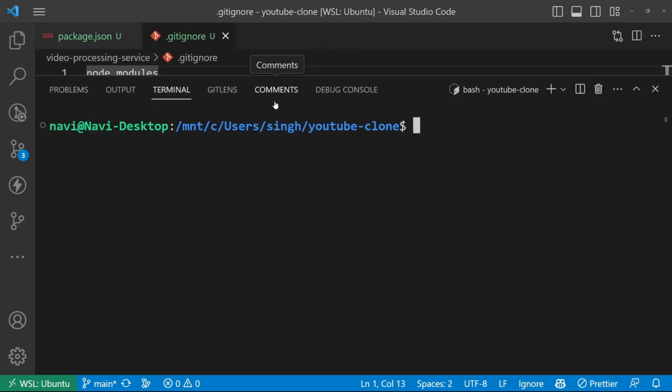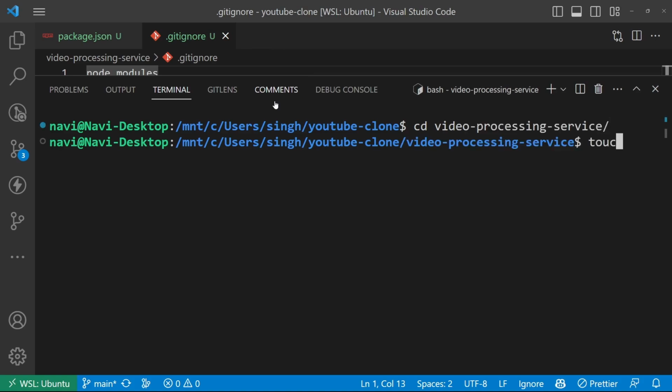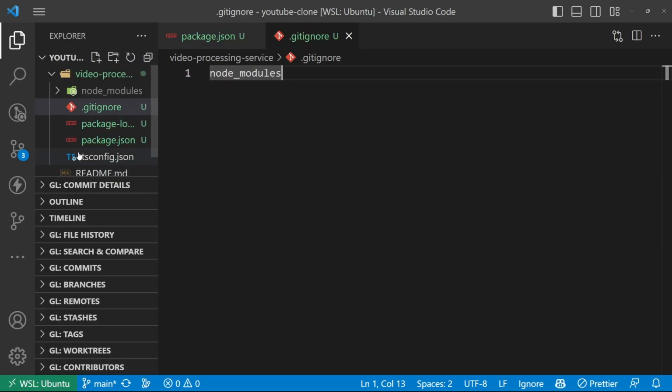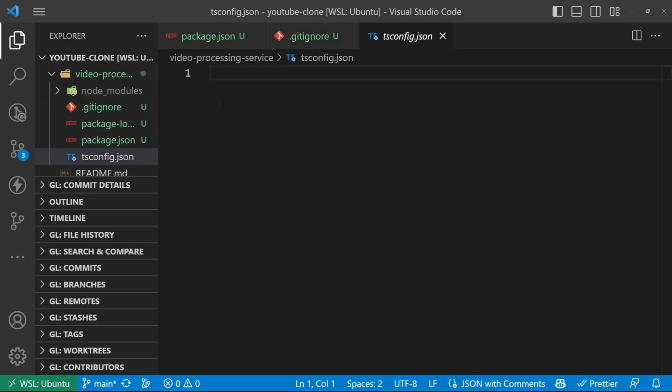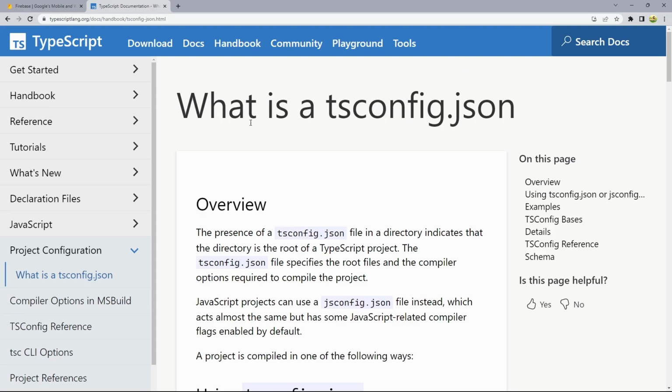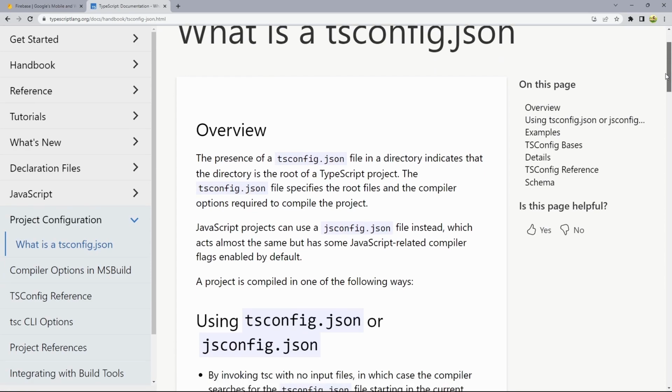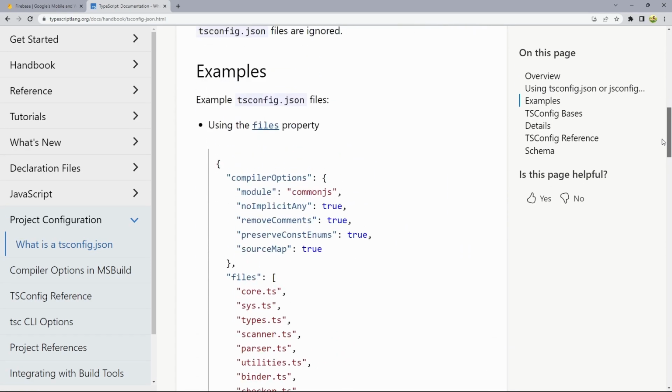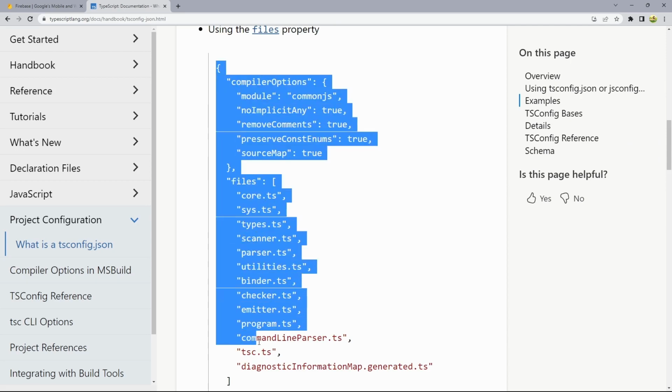And the first thing I'm going to do is reopen the terminal, go back to the video processing service and create a file, which is the TypeScript config. This basically tells us how exactly we want to use TypeScript and how we want to build our code. Now I'm going to open that file that we just created. And instead of typing this out, it's not something you're probably going to memorize by heart. So what I would recommend doing is referring to the documentation. If you Google TypeScript config, you'll probably get to this page. And this kind of tells you the basics about TypeScript config. And this is one way that we could specify the configurations.